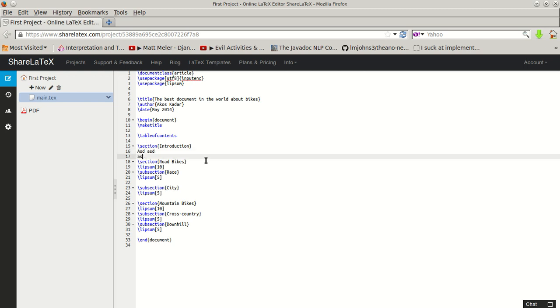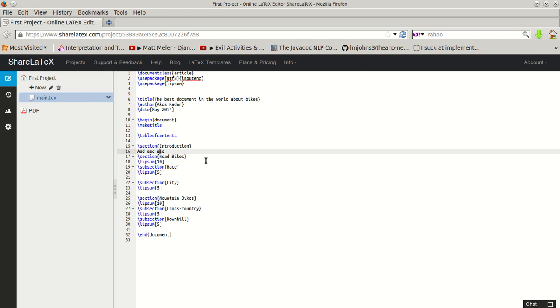I will try to demonstrate the kind of things you can do with the fonts. So you can emphasize text. I mean, there are many more things you can do. I'm just trying to show the basic commands. So emph makes it emphasized, which is basically italic.